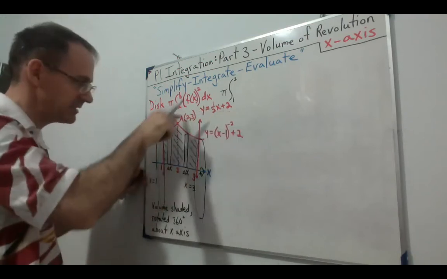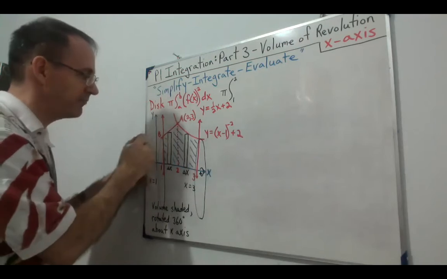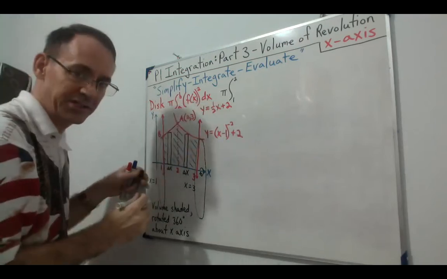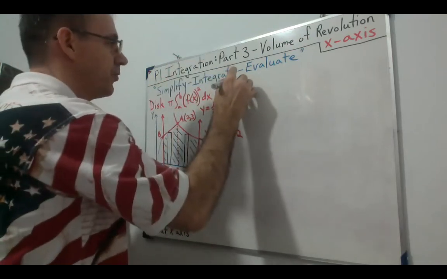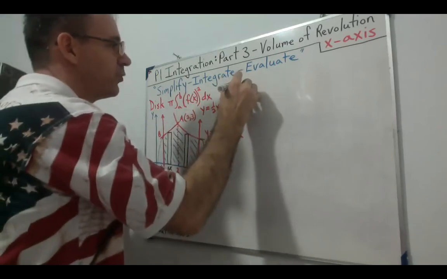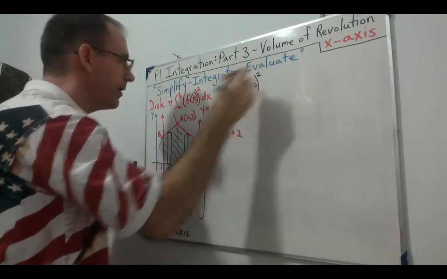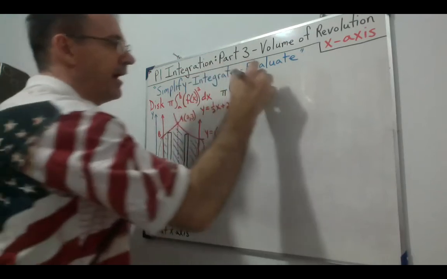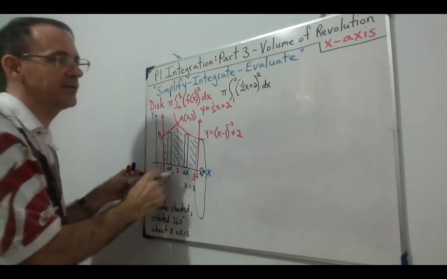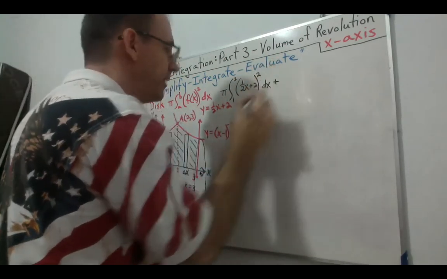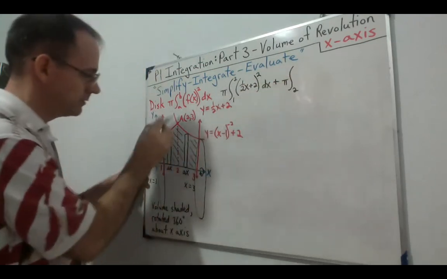So from 1 to 2, that function is y equals 1/2 x plus 2. Notice it's linear. This is a line here, and it gives it to you. Actually, there's a part I where you have to show that this is this equation, but it does give it to you. It's a show problem, but we're interested in the volume part. So our function for this section is 1/2 x plus 2. Remember, it's pi r squared, so don't forget the square. And then we have our dx, that's the thickness from our representative rectangle. Plus, we want to add to that the volume of this next section, which is from 2 to 3.